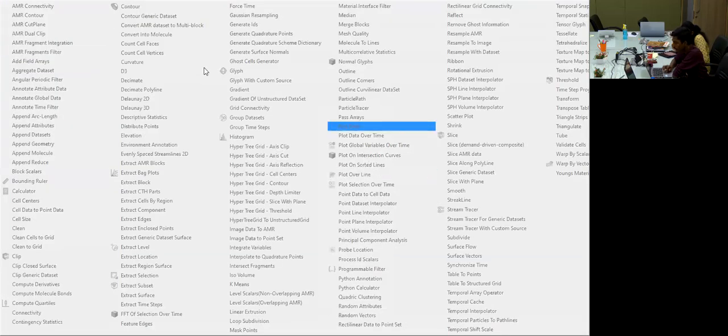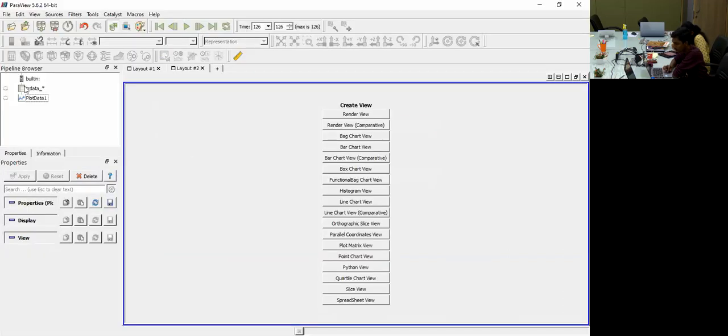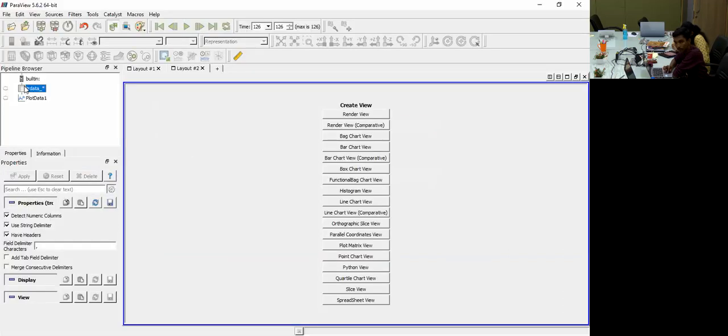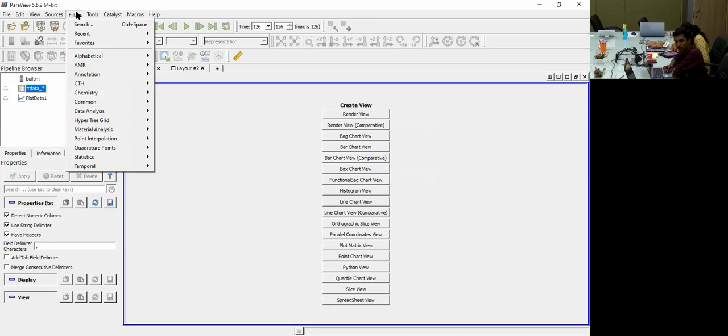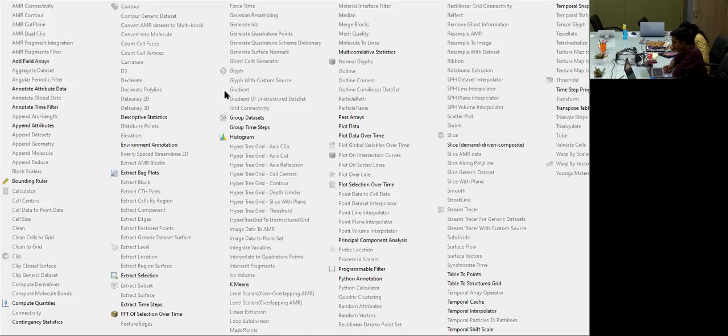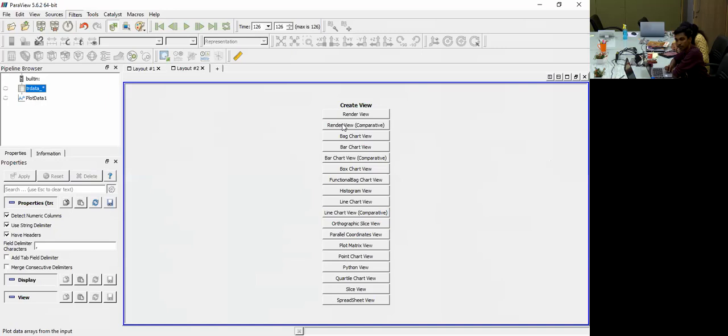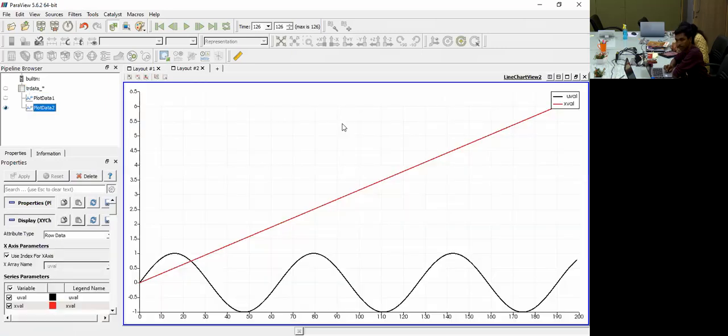What you have to do is select TR data. A small blue color will come, and then go to filters, alphabetical. Then you can click plot data. Okay, we have to do the same business again.